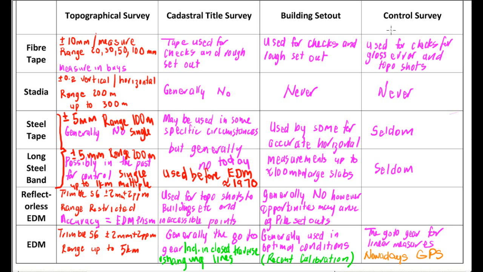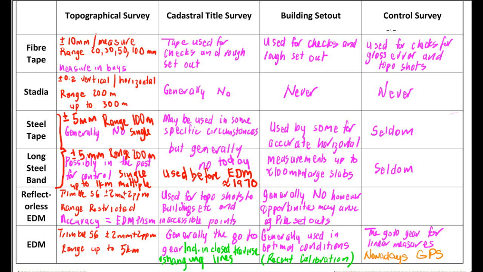Control survey, seldom used there. Although we must remember that there's the small steel tape, which is the one we're all familiar with, that we hang on our belts, up to about 10 meters. These, of course, can be used in all types of survey for measuring instrument heights and little short distances in and around the theodolite or where we are, or building dimensions or dimensions of street furniture and what have you.